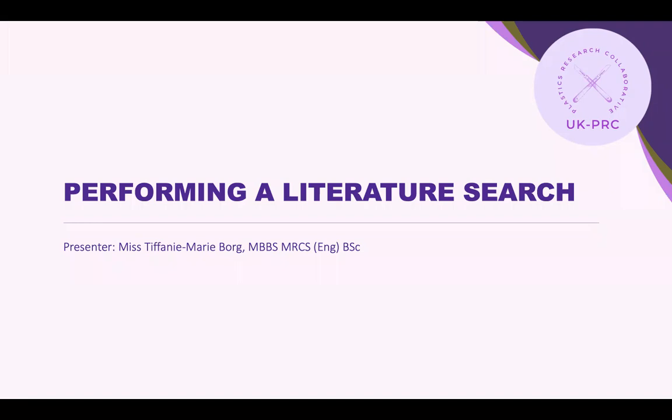So today I'm going to talk about how to perform a literature search. This is a follow-on tutorial after discussing how to perform a literature review. A literature search is important for any kind of study that you're doing. If you're doing a literature review or a systematic review or a meta-analysis, you need to know how to perform a literature search where not only are you getting some of the papers that are relevant, you need to get all of the papers that are relevant for your topic of interest so that you can then filter through your papers to find the ones that are relevant to your study.